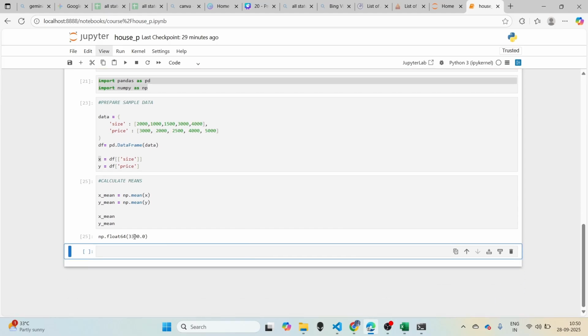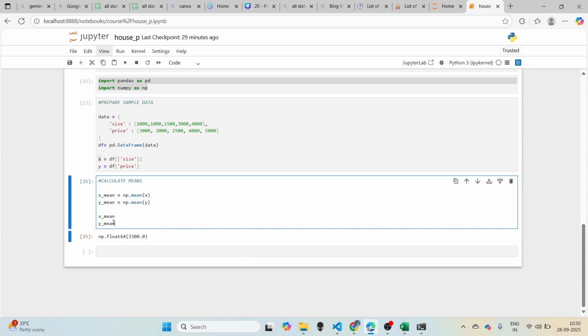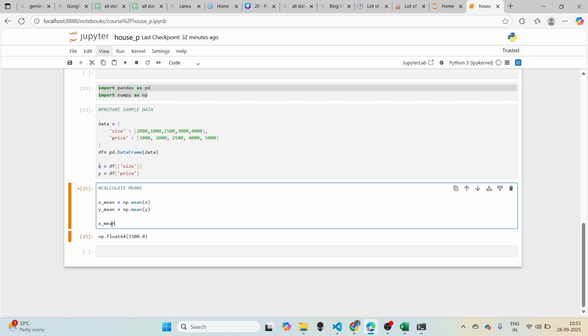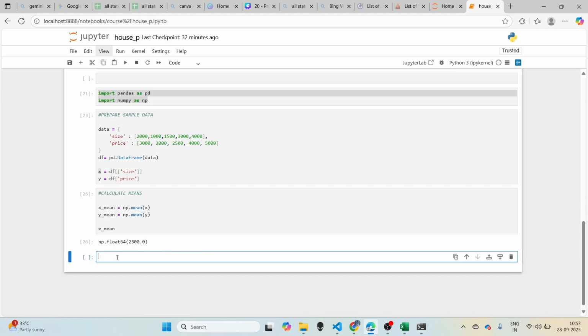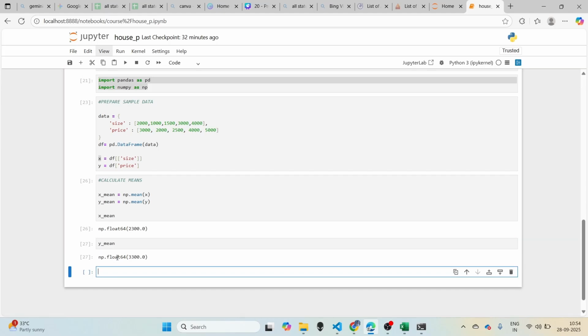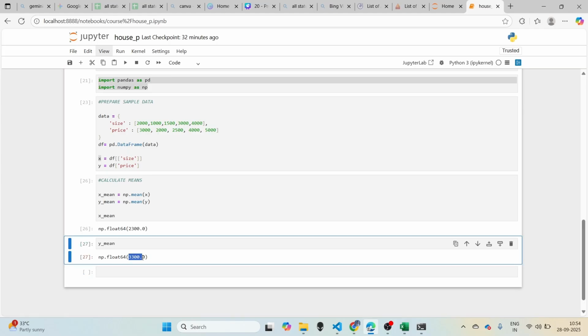You can see here. Okay, I will show you the mean values one by one. For the x mean it's 23,000, and for the y mean you can see it's 33,000.